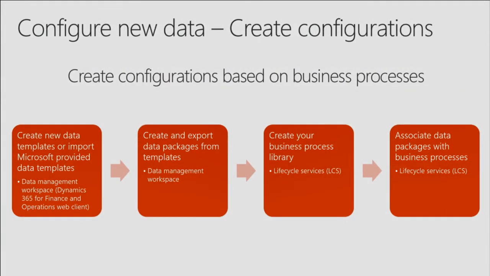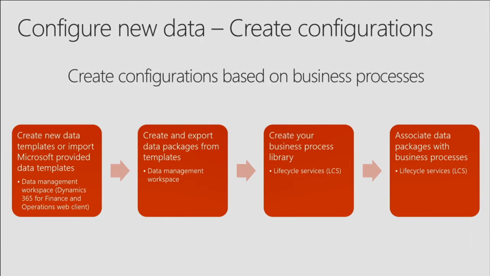So here's an overview of how you create configurations. And this goes further and actually goes into creating a process-based or business process-based configuration. You create new data templates in Dynamics 365 for operations. Once you create the data templates, you can either create them from scratch or import ones that we ship via Lifecycle Services. There are data templates that we make available for you.